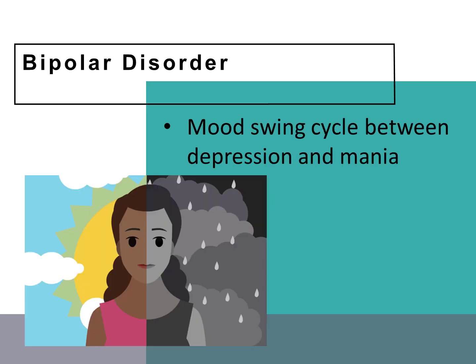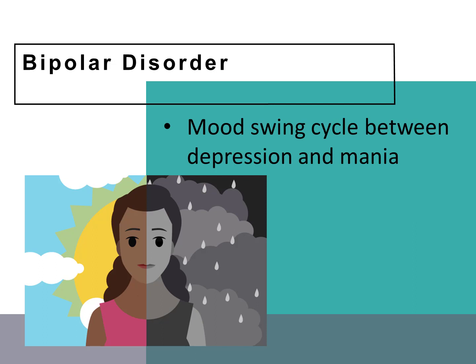Up next is bipolar disorder. This is one that a lot of people have a misconception about. I hear this all the time. I hear people say, "Oh, I'm bipolar," and what they mean is that they have extreme mood swings to the point where they can be happy one second and then really, really angry the next, and then really, really sad, and then go back to being happy. And that's not really what bipolar means.